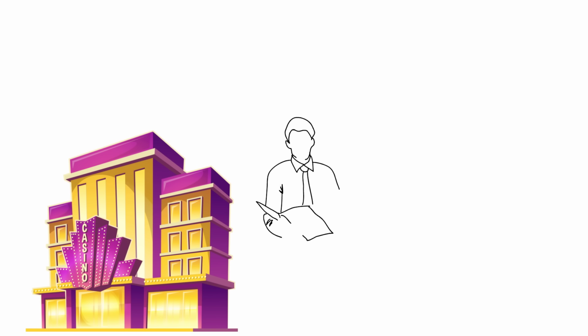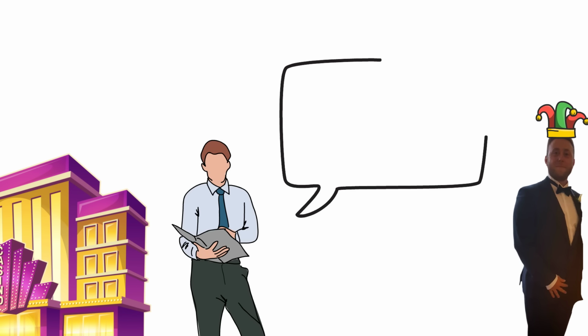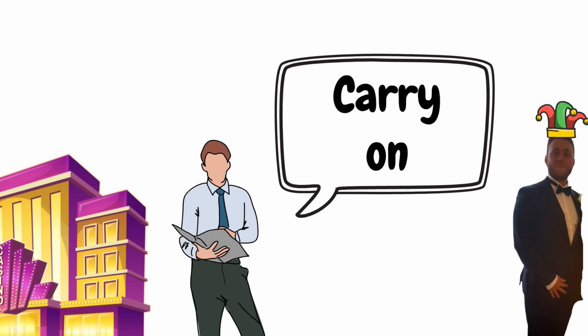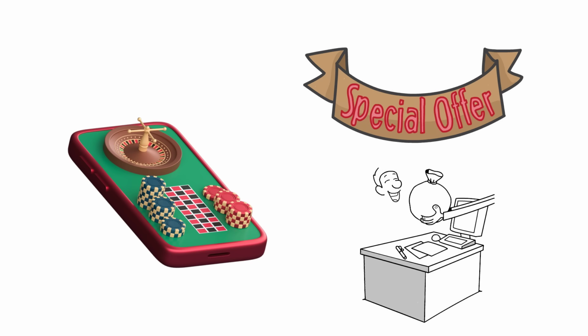The easiest way to use this system is obviously in a real-life casino, but it's not hard for a supervisor to quickly realise what you're doing. They probably won't stop you, but they will think you're a bit strange. If you still wanted to try this strategy, you could try it playing online. If you both use the same live roulette table, if you both sign up to the same casino, you can both claim the casino's welcome bonus and play with the casino's money rather than your own.